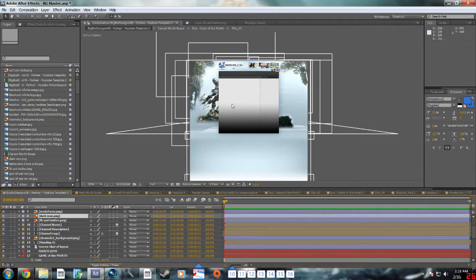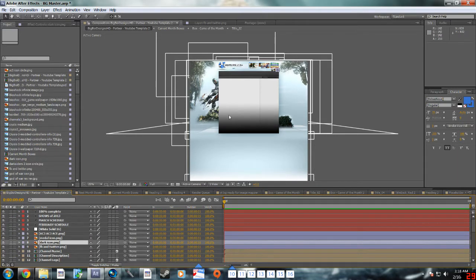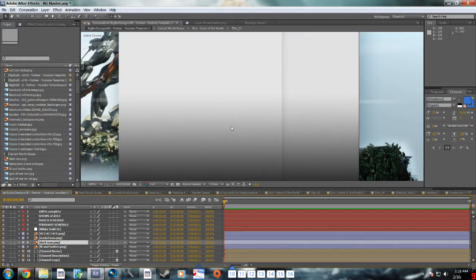The way I got this is I took a screenshot using Fraps, came into my program, and blocked out everything that you see. Right now, that's a background, made into a PNG or a transparent file, and then I was able to go in and add all the stuff that I added in order to create my final look. Let me give you a rundown of what it's all about.